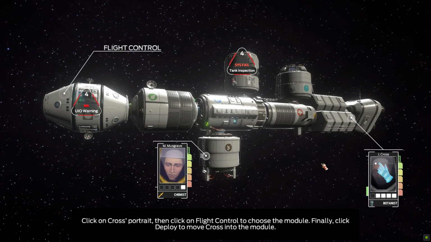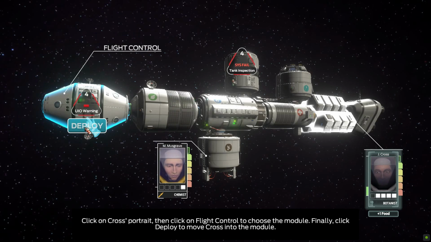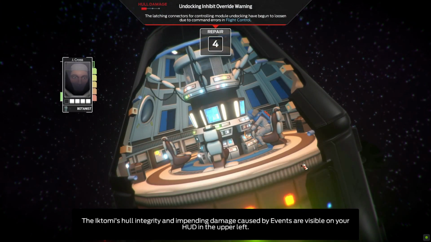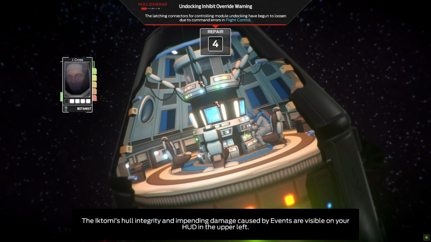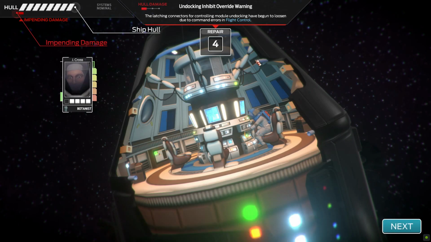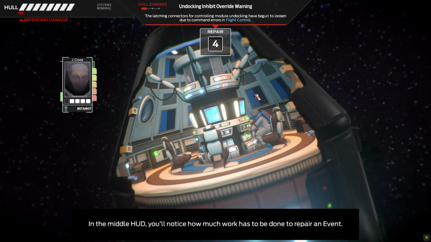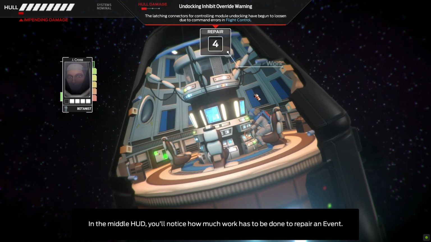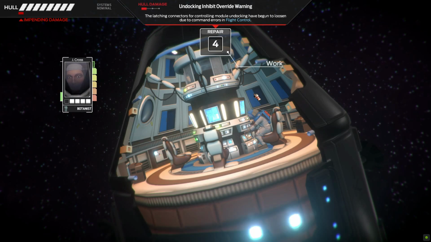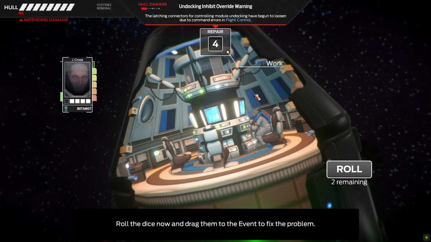Click on Cross's portrait, then click on Flight Control to choose the module. The Ectomy's hull integrity and impending damage caused by events are visible on your HUD in the upper left. Don't let this run out, or we're all dead. In the middle HUD, you'll notice how much work has to be done to repair an event. Work is done by placing dice into the repair slot. Roll the dice now and drag them to the event to fix the problem.